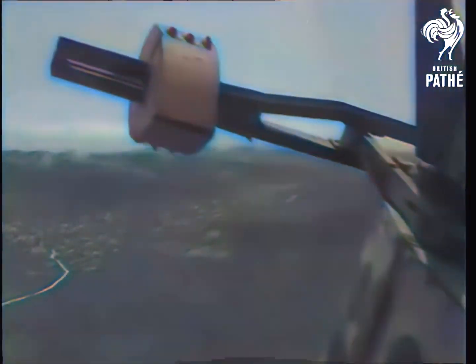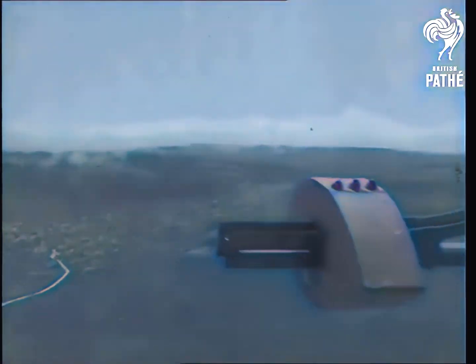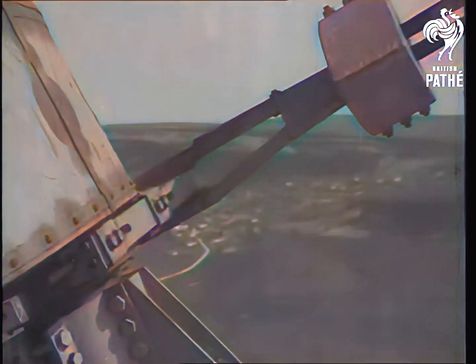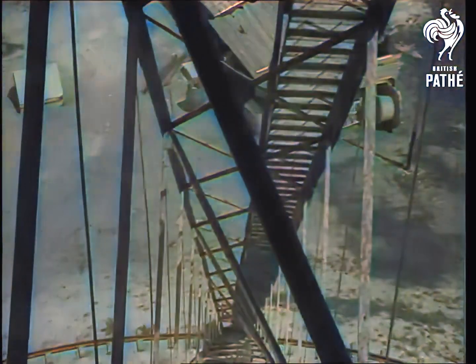If the wind changes its direction, the machine automatically adapts itself accordingly, and special stabilising vanes also adjust the angle of the big sailplanes to ensure that the most efficient surface is presented to the wind. Even in the lightest of breezes, the machine will still draw power from that elusive gentleman, Mr Wind. In fact, one might say that here every breath of air pays for itself as it passes.